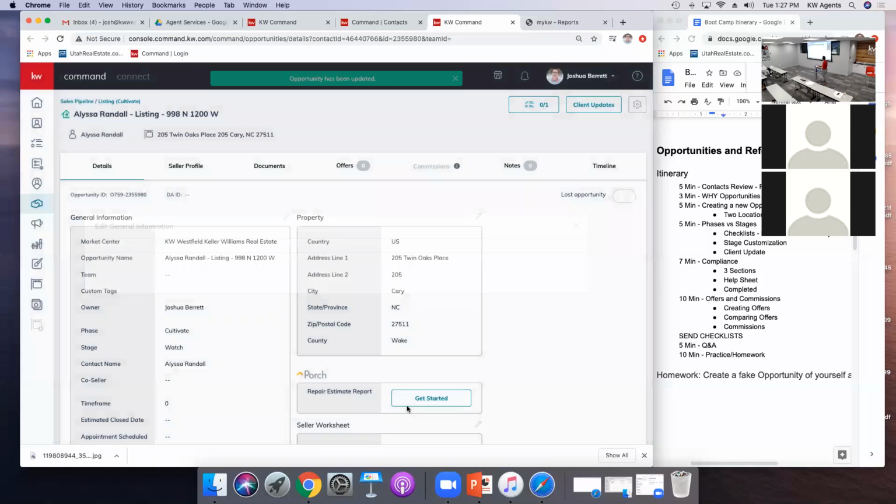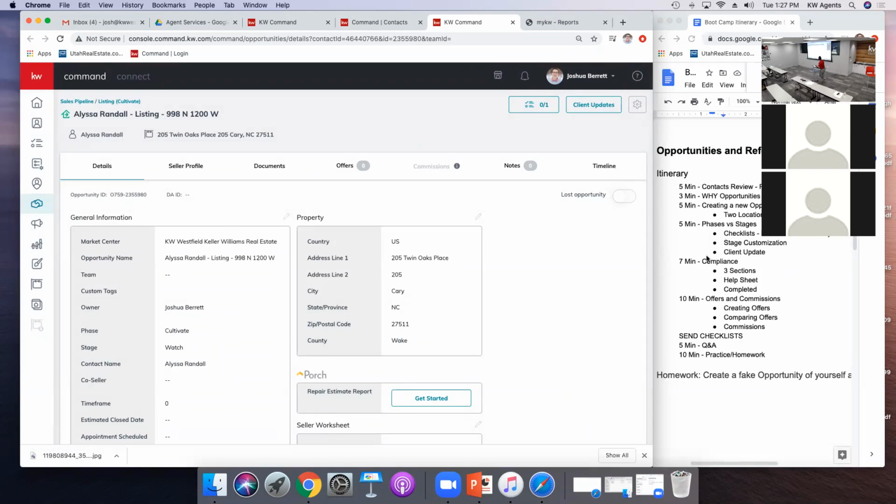So, save. Any questions? So how did you get to this screen? I just clicked on the opportunity. This is just the opportunity card. For Alyssa, yep. If I'm on that contact, you just put opportunity. Yep. So you click on opportunity and click on create opportunity if you don't have one. If you do, you just click on it and then it'll bring you straight here.